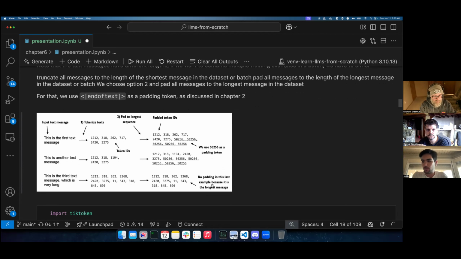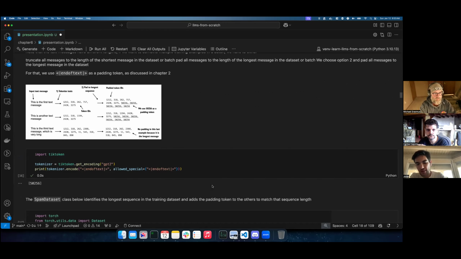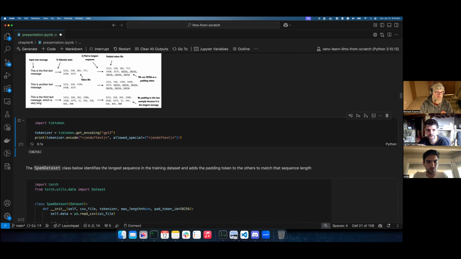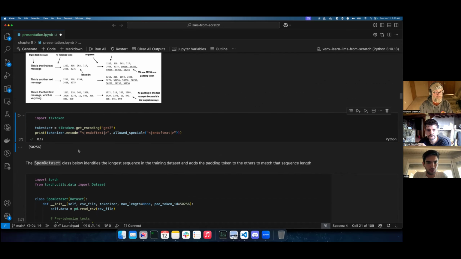Let me zoom out a little bit again. This code just shows us that if we pass in this end of text token, it's a token ID that we can use.